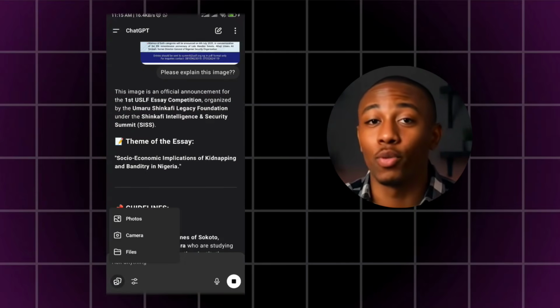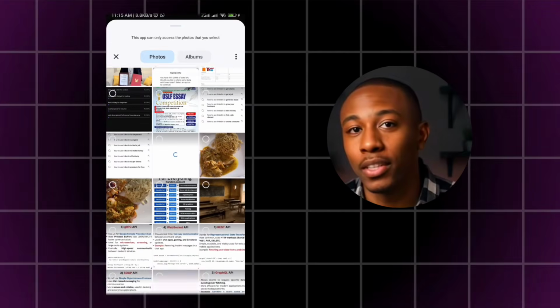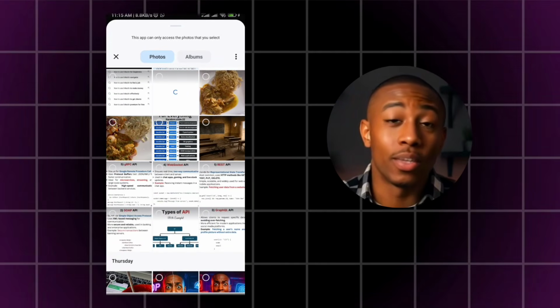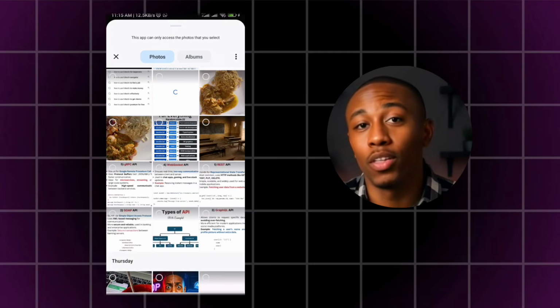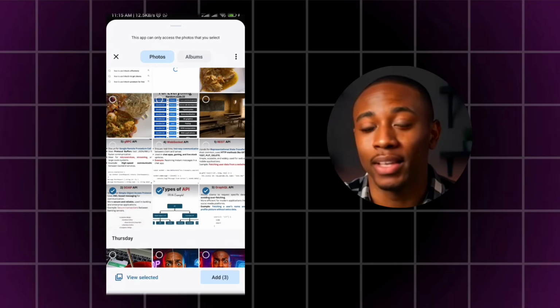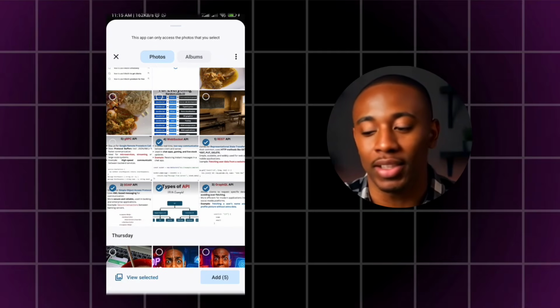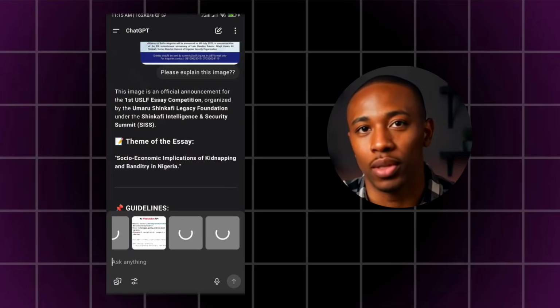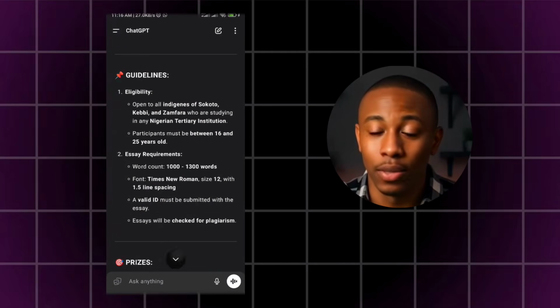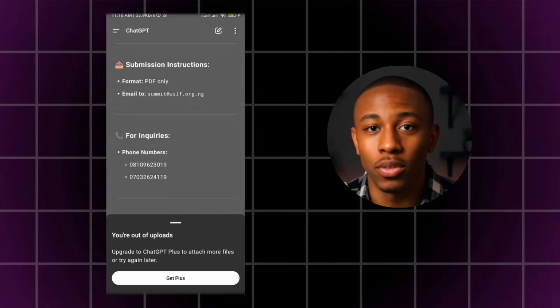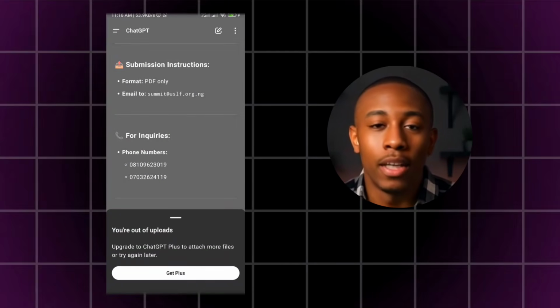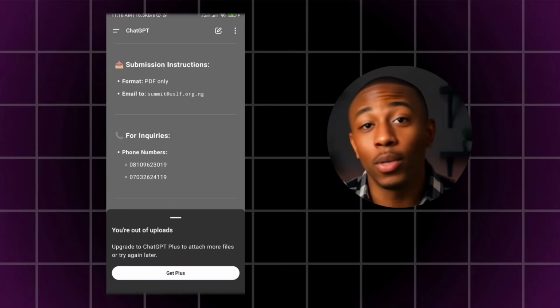Look at this carefully. So now if I go there to upload another image, it will not work. Which will show you the reason why it's not working. Almost every one of us knows the reason. It is the limit reached. And in this video, I will show you exactly how you can easily upload unlimited images on ChatGPT. Look at this. You are out of uploads. I am no longer able to upload. I can't upload anymore.